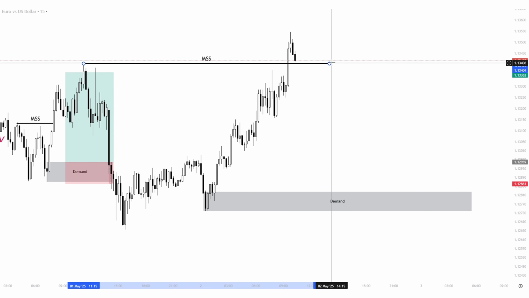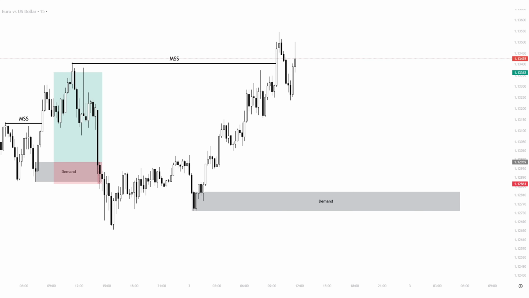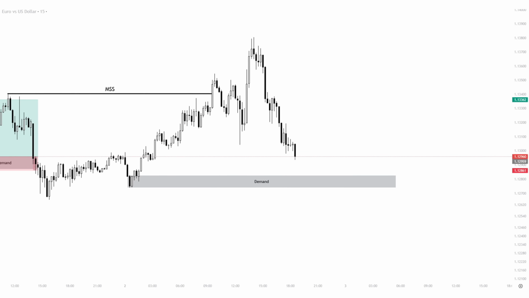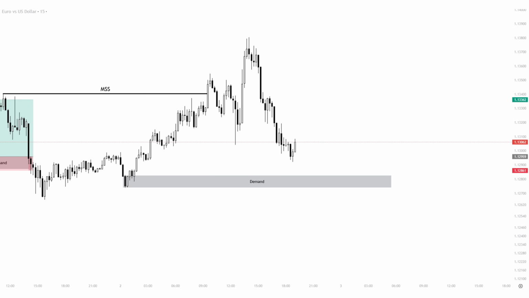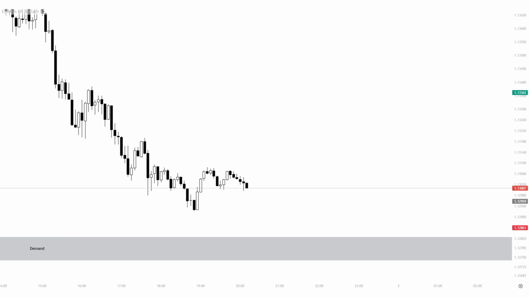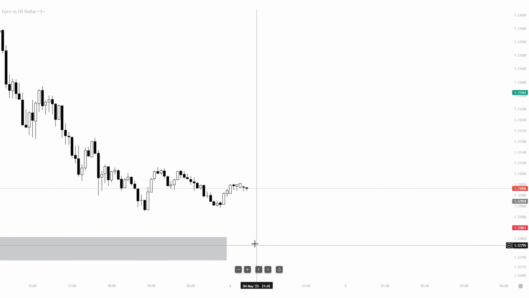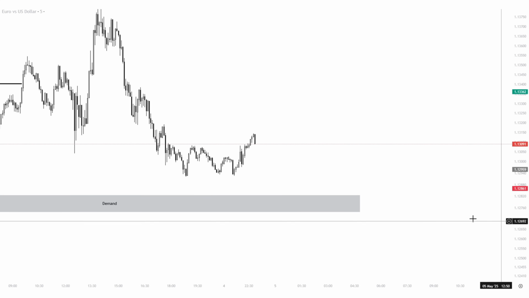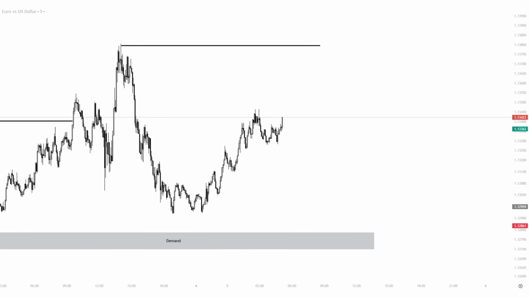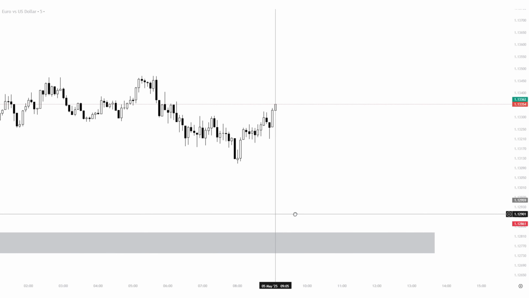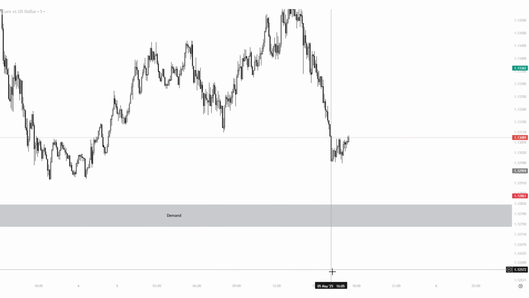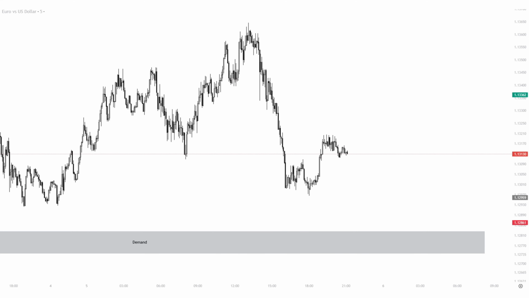Great. So we've confirmed the bullish market structure shift. Now we want to wait for the market to pull back into the demand. Now that's close to the demand. We switch into a low time frame to refine the setup into the 5-minute chart. So far the market consolidates above the demand. We need some patience. The market is still likely headed towards the demand as long as the price does not break above these swing highs, because if it does break above, the demand will likely not fill. Here we need to be careful since it's been going up, but as long as it doesn't break the swing highs, the market is still on a low time frame downtrend.